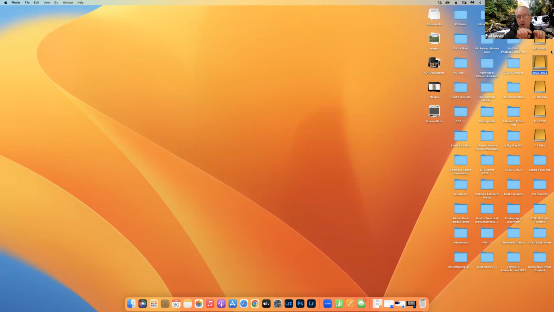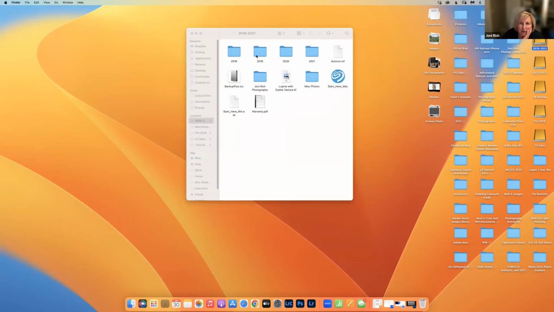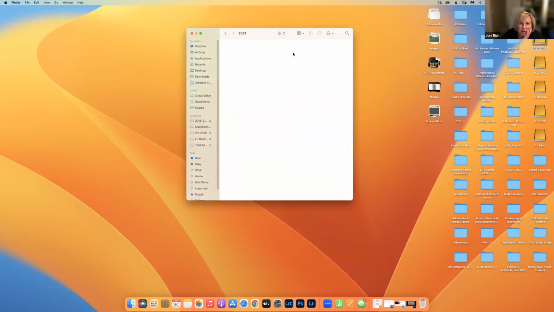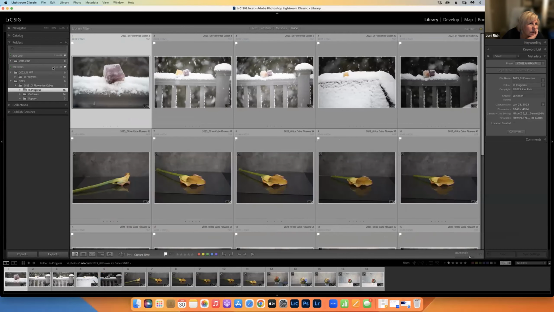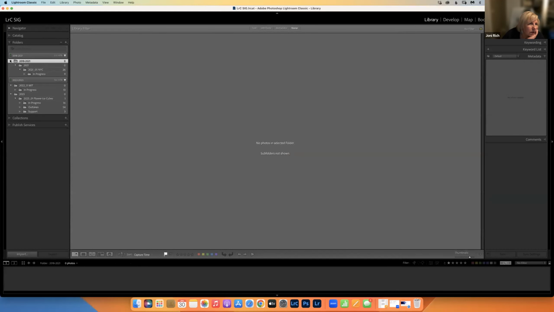Right. And then when you remove it from the catalog, let's go back to the New York City one that I just did. Hold on, it's going to take a second to load up all these folders. Was it a 20? What year was it? I thought it was 2021. 2021-05, yeah.